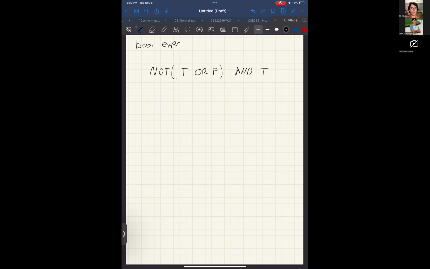Like, is this a valid boolean expression? Is something that they could ask. And if not, prove it. If so, prove it, right? And proving it would be doing the derivation, either the normal derivation or the derivation tree. Don't quote me on this, but I feel like derivation trees are probably more common to do for the proofs, but absolutely know how to do the derivations too. Let's see.